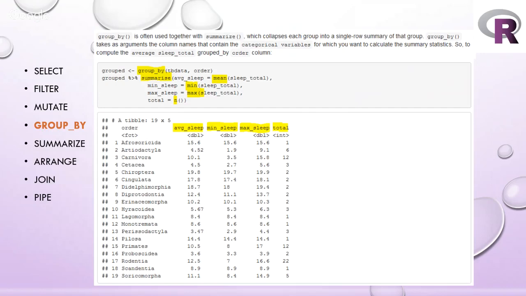So if you use group by with summarize, it gives the summary for the 19 different types of order, which was the number shown previously. And then I calculated the average sleep, minimum sleep, maximum sleep, and the total count. So for one order, there are 12 counts, and this is the average sleep. So we can use summarize and group by together.